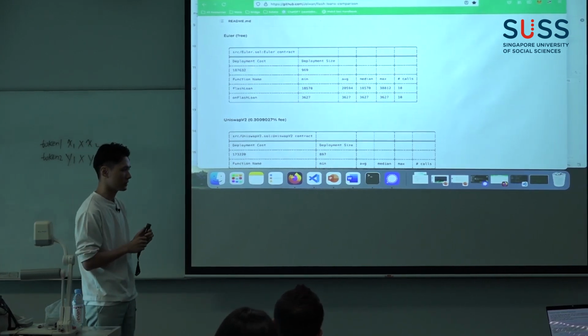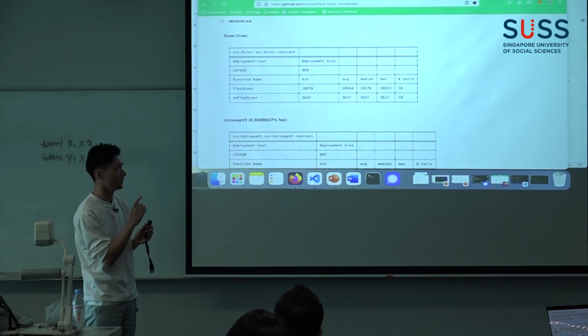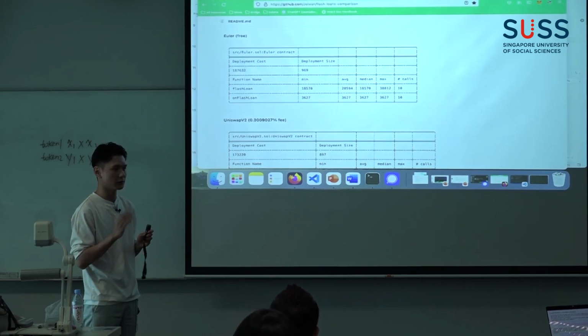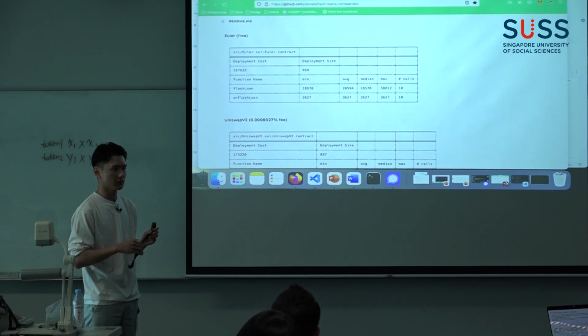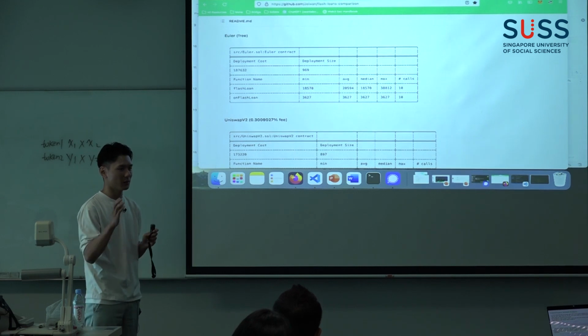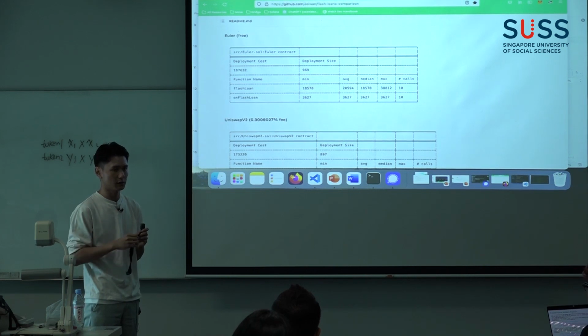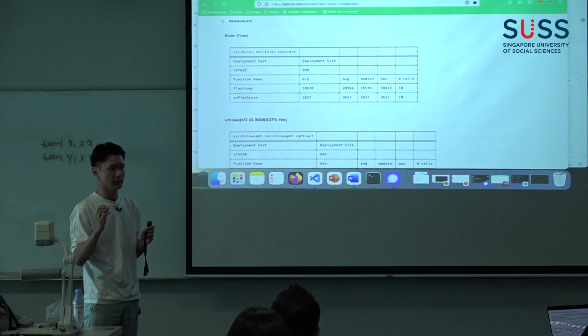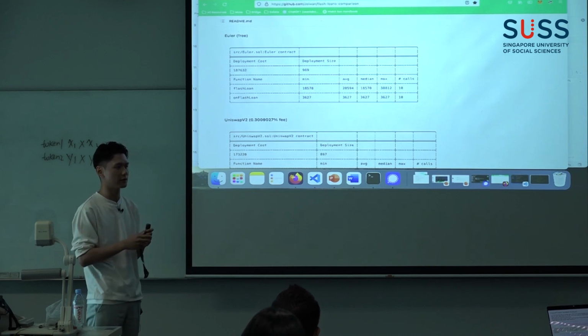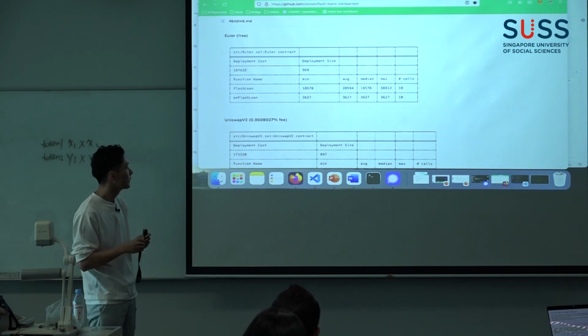But in terms of SUI and Aptos, the flash loan is more natural, because the assets cannot be dropped. The assets have to be returned before they go out of scope. So at the end of scope, it has to be returned at the end of the function. There's a time duration to the scope. The assets cannot be dropped or destroyed, so that's why the flash loan is kind of intuitive. You just borrow the assets and return them at the end of the transaction.